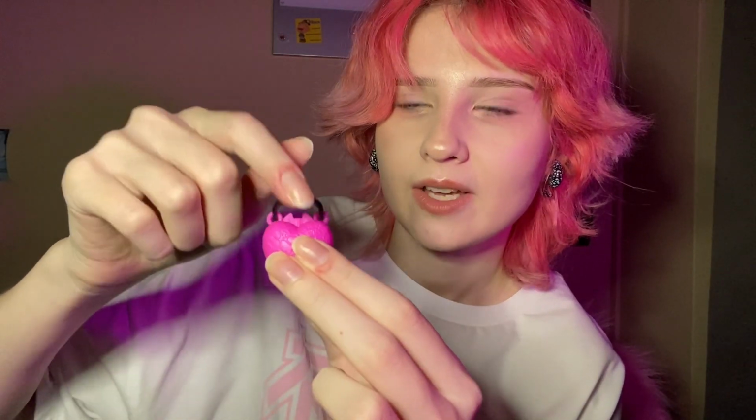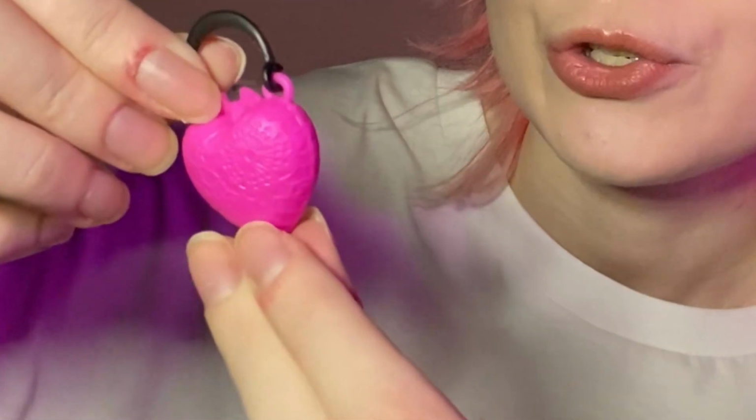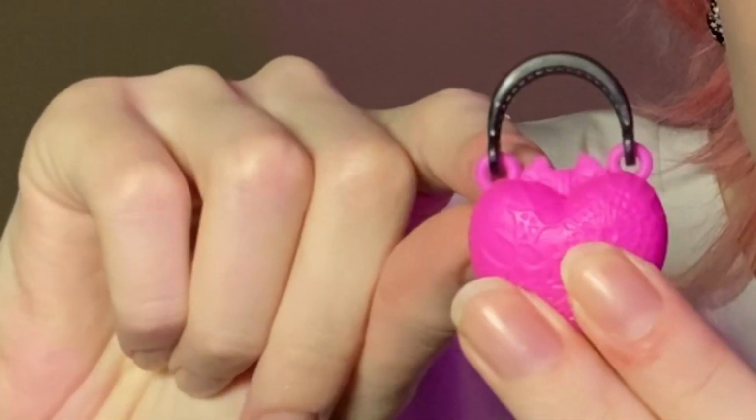Moving on to the accessories that Draculaura includes. She has a bag which is pink. The handle can be moved and it can actually be removed from the bag. The bag also has some patterns which are matching her shoes. The bag also has tiny bat wings on top.